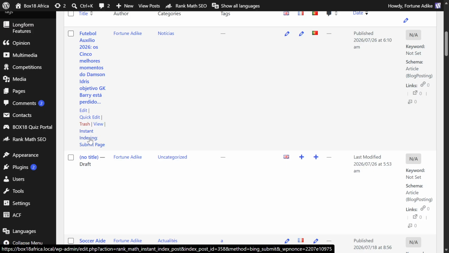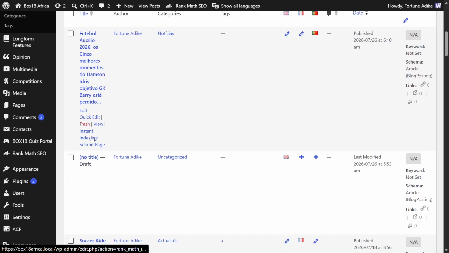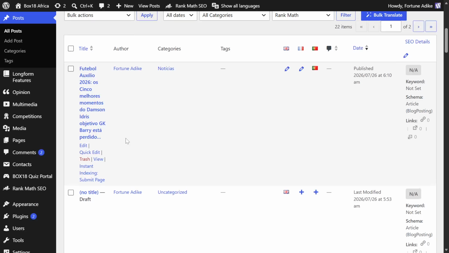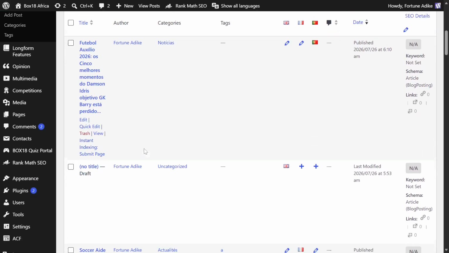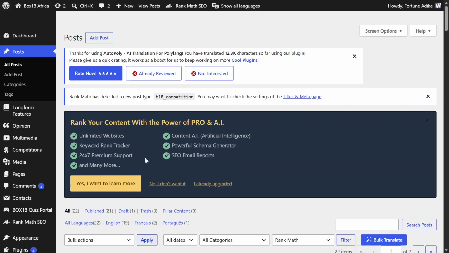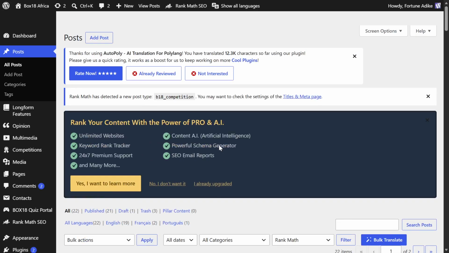So this is Rank Math, and depending on the setting you did, you can actually set it to instant indexing. Right now I set Rank Math on instant indexing, so it's indexing every post by default. All right, remember this is localhost. Rank Math has not been activated for the live version.